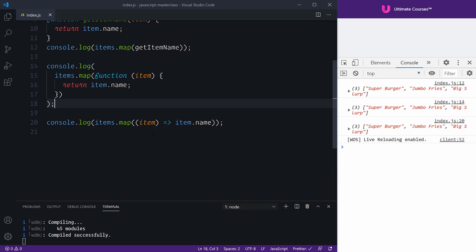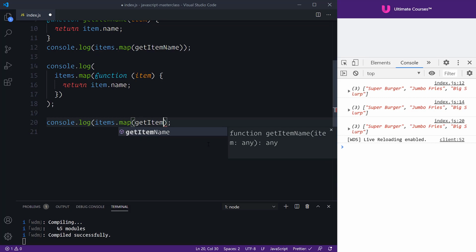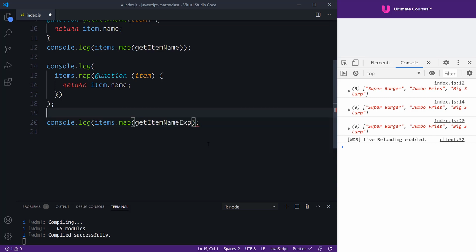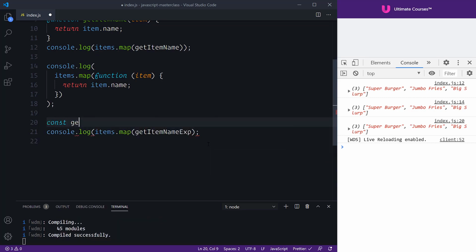And this is typically because we refer to it as a Lambda expression. And what did we say about expressions is that they typically get bound to a variable. So here we could say const get item name expression, and then assign the value of our Lambda function, or in this case, our Lambda expression.